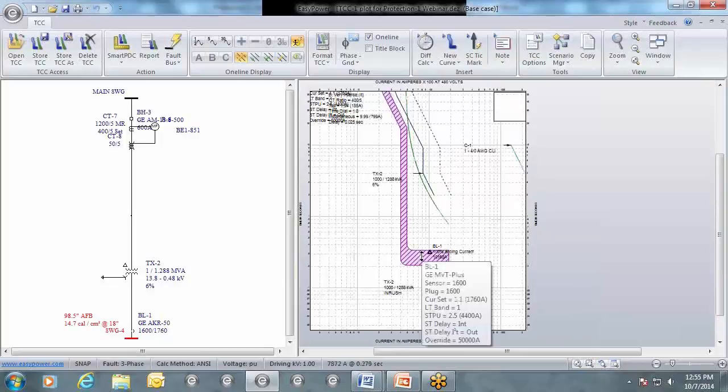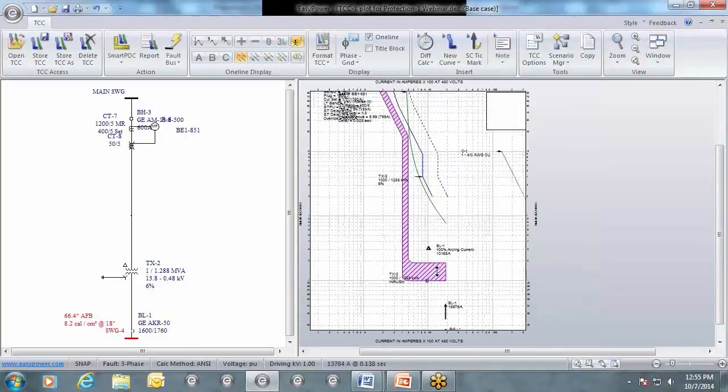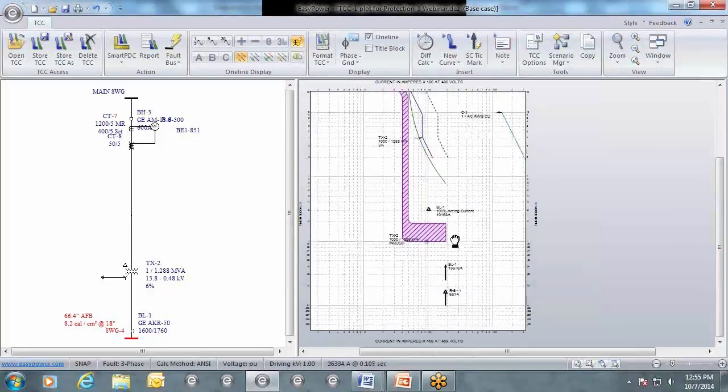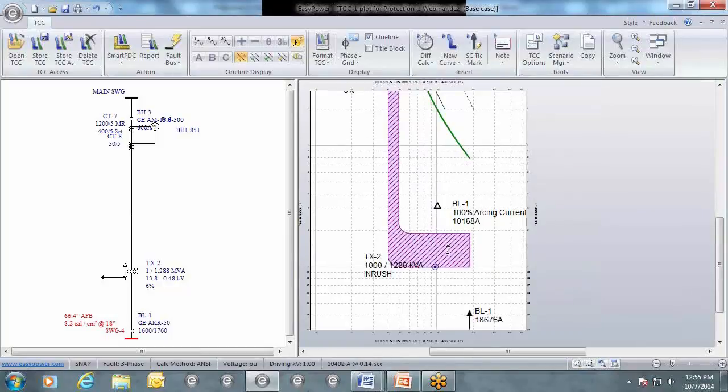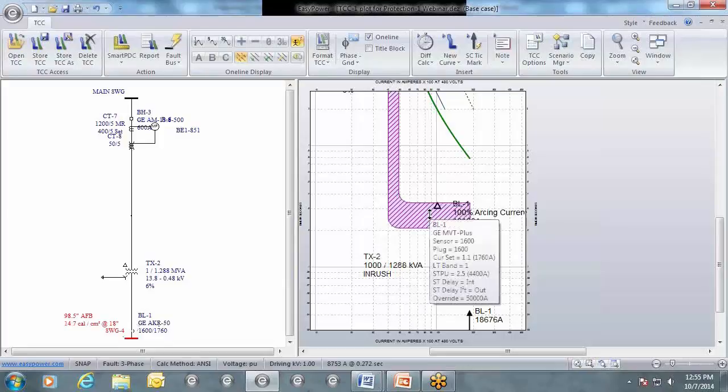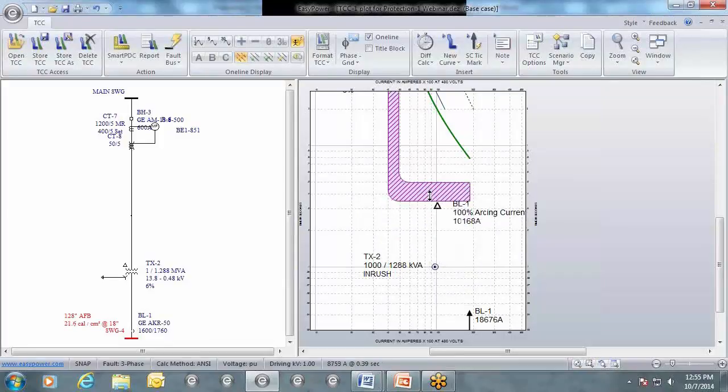So this is how you can use the coordination focus to obtain the results you're looking for. Now, if you're actually doing a coordination study, the nice thing about this is you can drag the curve. I've just reduced the short time on the breaker curve to the minimum setting, which now results in a maximum time of approximately 0.19 seconds. You'll notice that our incident energy is now reduced to 8.2. You have to do this as part of your coordination study. You just can't be making these assumptions. But this could be your option. If it goes to max, it's 21.